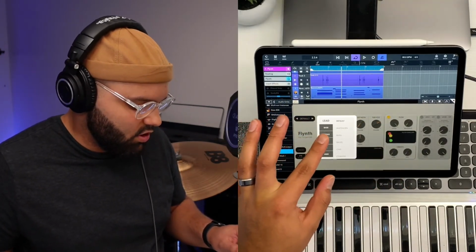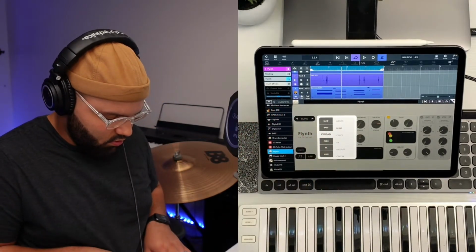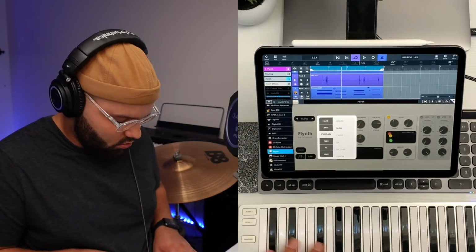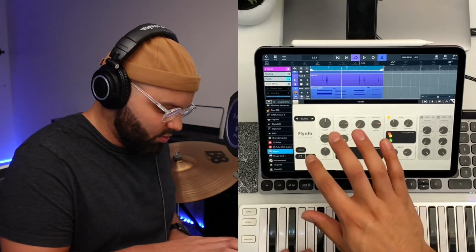Subdued. Let's get some. Ooh, let's try one of the organ ones. Let's turn the ARP off.